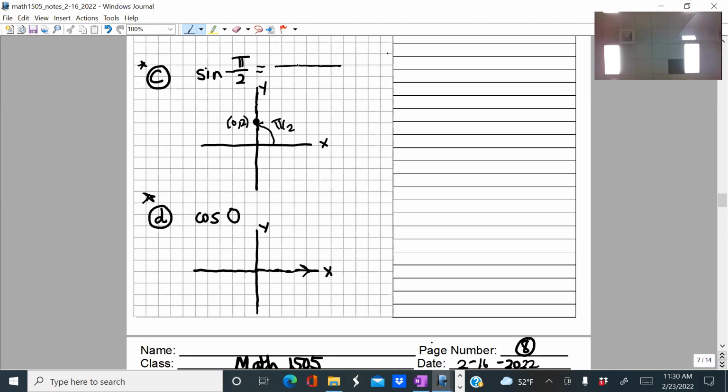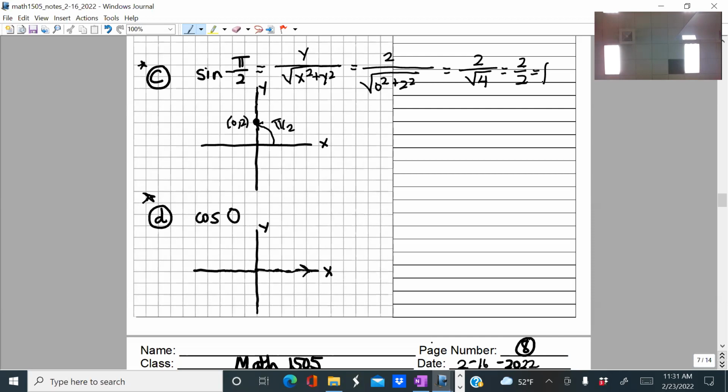Because remember the sine formula, I should have reminded you of what it was. The sine is always associated with y: y divided by the square root of x squared plus y squared. So y is 2 in this point, and the square root of 0 squared, that's the x, plus 2 squared. So you have 2 over square root of 4. But that's 2 over 2, right? Which is, voila, 1, correct? Which we knew it had to turn out to be, at least according to the table. So that's why the sine of pi over 2 is 1.